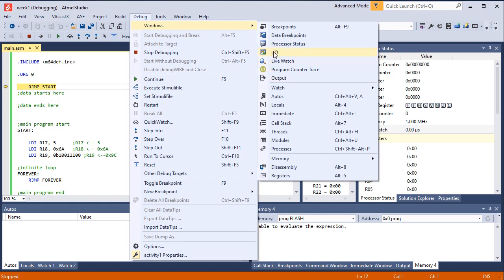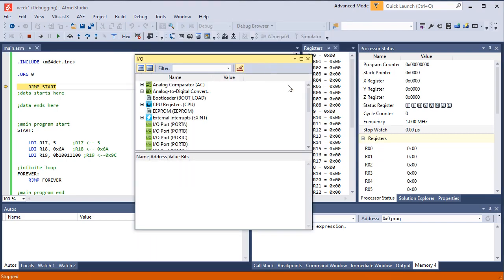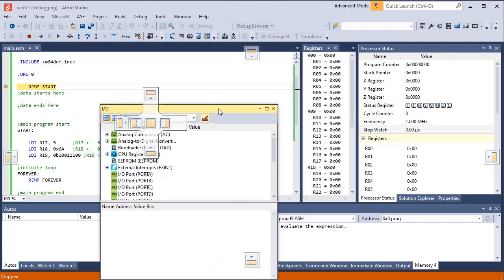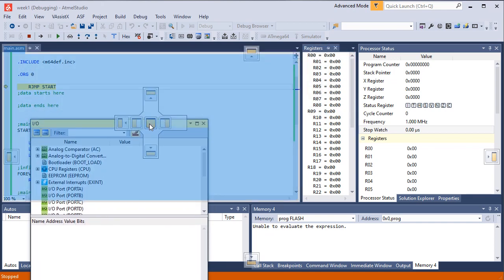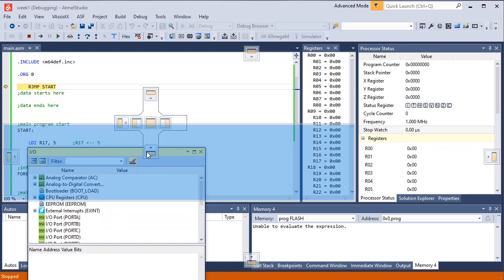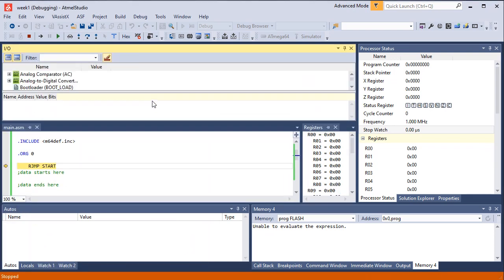Any of these windows you can show. And if you want to dock it on the window, you can drag it and place it by clicking on where you want to place it. So let's say at the bottom, on the left, at the top. When you release, it will be placed at the top.